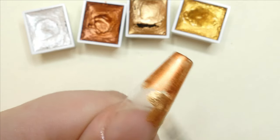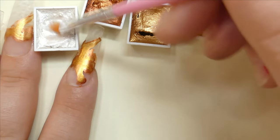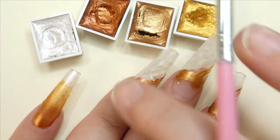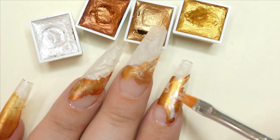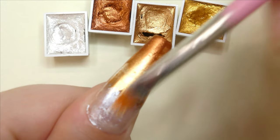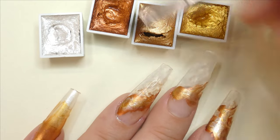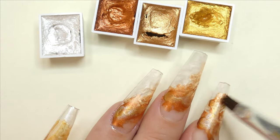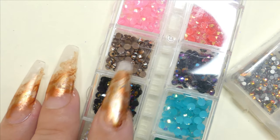If they're too pigmented you can just dilute them with some water. I also tried using these with alcohol but it was drying too quickly. For the last color I applied a little with my brush and then started tapping it in — I didn't really want the color to stay, I just wanted the metallic effect it left behind. For the final part I wet my brush as much as possible and started fading the sides of the copper color to give it a more gradient effect. I left them to dry — they really didn't take long.